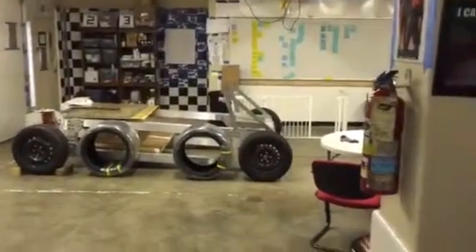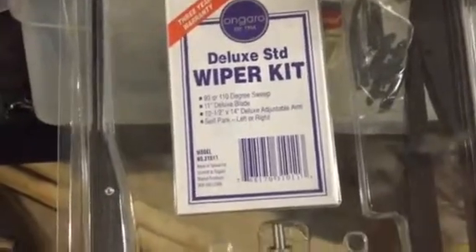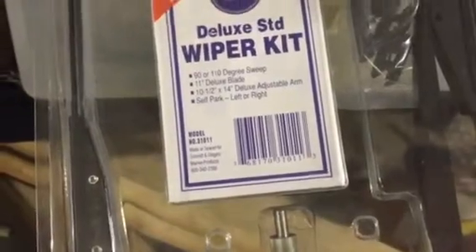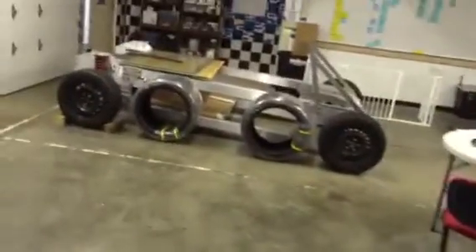Here's that wiper for anybody who wants one. We got the cheapest 28-inch wiper the parts store had — a Rengard. That shorter one is from a 2006 Honda Civic. Here's the wiper motor box, unpackaged. If someone was going to replicate this, I got it from Amazon — Deluxe standard wiper, OnGuro, three-year warranty, model number 31011, 90 or 110-degree sweep. The CAD has it set for the 110-degree sweep. It has a short blade — I think flat-front Jeeps, that type of thing — but it should work well.